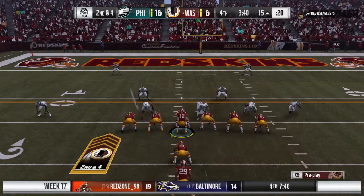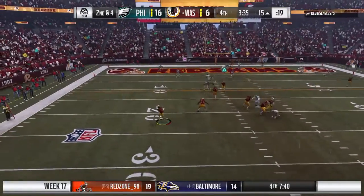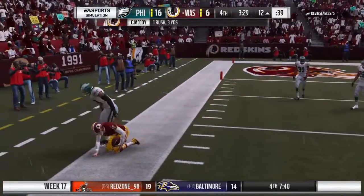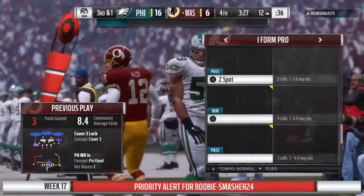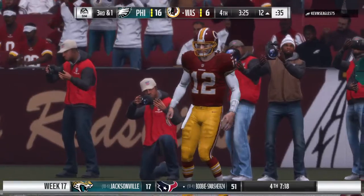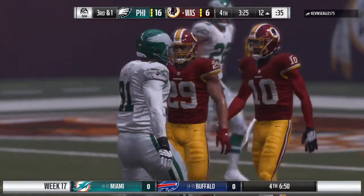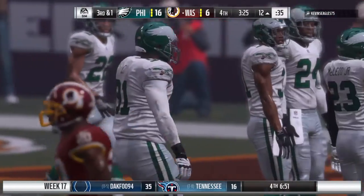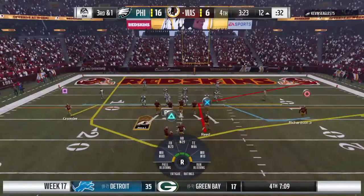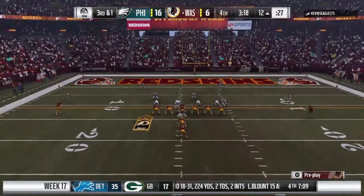Gone! Here's McCoy. Rolling to his left. And he'll go down here at the 12-yard line. He'll wind up with positive yardage. It's a gain of 3, but now it's 3rd down. The Redskins on 3rd down, lacking much success, just 2 for 7 to this point. They need just a yard here. It's 3rd and 1.